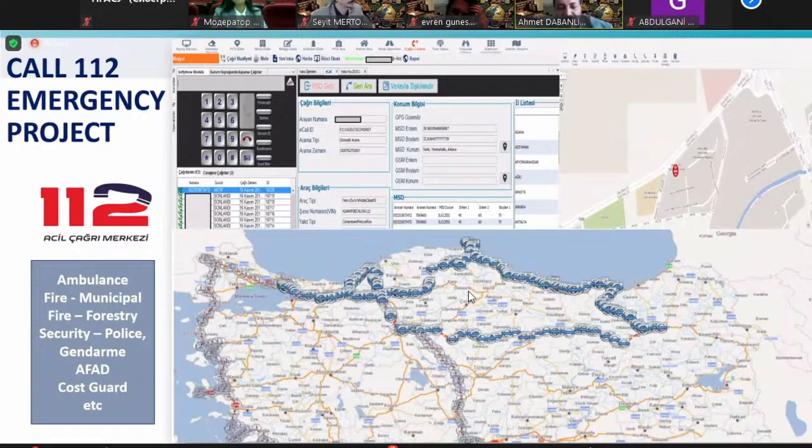Also, another emergency call number, 112, is used in the European Union, like the US system 911. In the European Union, there is a 112 emergency system in every city in Turkey. All the ambulances, police, fire, and other vehicles are monitored and dispatched to the emergency locations. So it's a central number, and there is a central dispatching and management system developed by our applications and ministries.